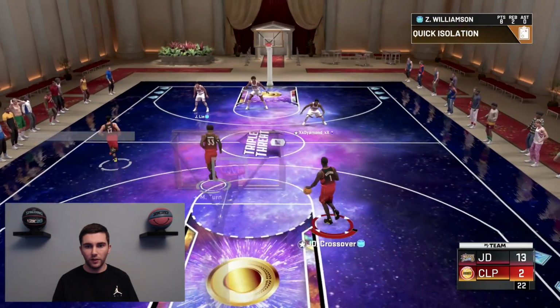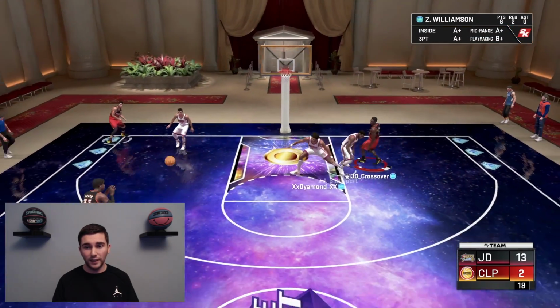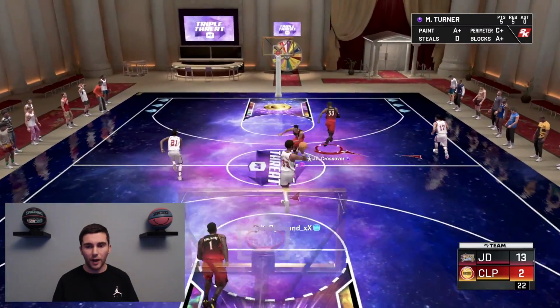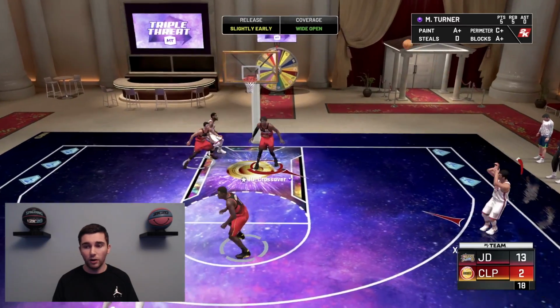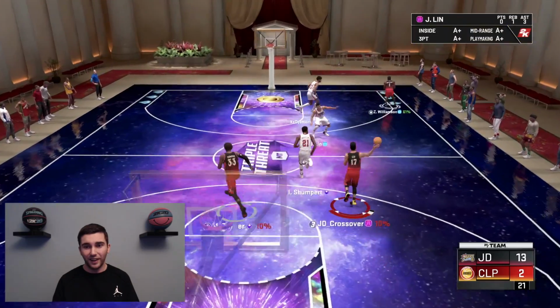All right, Zion on the offensive end again. His crossover doesn't seem great, but his behind the back is very nice indeed. We're going to kick this one to Miles Turner for his second three of the game. Going to break that one. All right, so Miles Turner is a little bit inconsistent from the three-point line. I know this. You guys probably know this as well. We'll give him that three with Jeremy Lin. He's gone ahead and bricked it, so that's really got to hurt.